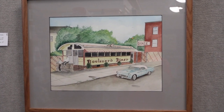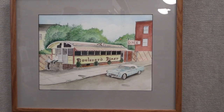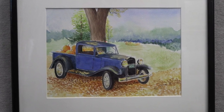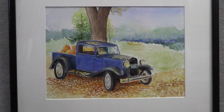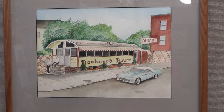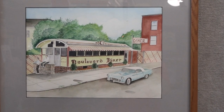There are two paintings on this panel that were a challenge. The top one is the Boulevard Diner on Shrewsbury Street — I had seen other artists doing diners and thought it might be a cool idea. That painting took about 35 hours of work. The painting below it is a watercolor on paper of a Model A Ford. The actual car was at a place in Vermont, and it was harvest time — you can tell by the leaves. On the Boulevard Diner painting there's a '56 Ford Thunderbird. I have an antique car — that's my hobby.